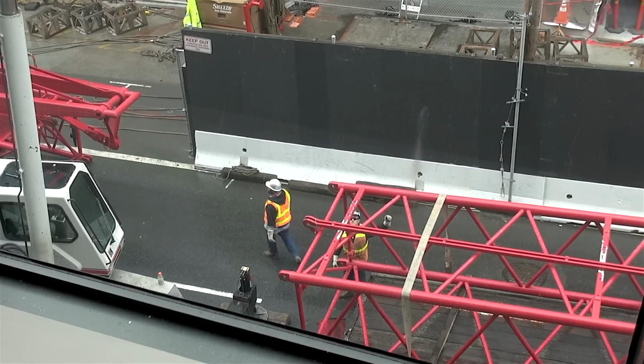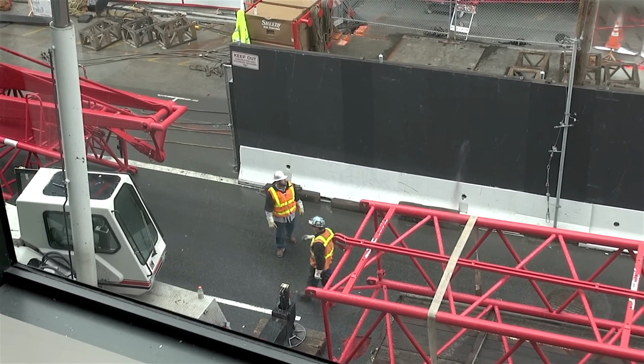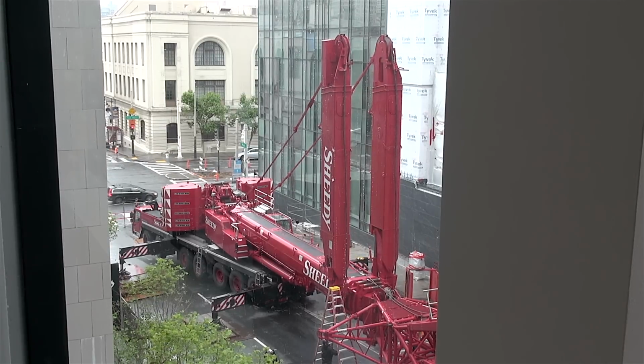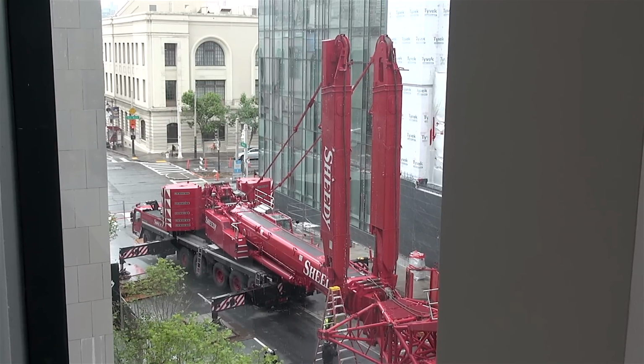So while I was busy looking at the trucks bringing in more pieces, they raised up those two large supports there. I don't know what you would call them. Like I said, I don't know a lot about cranes, so I don't know what the technical term for those are, but they raised them up when I wasn't looking.